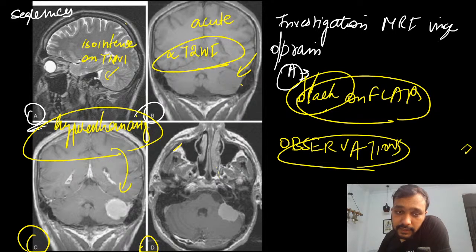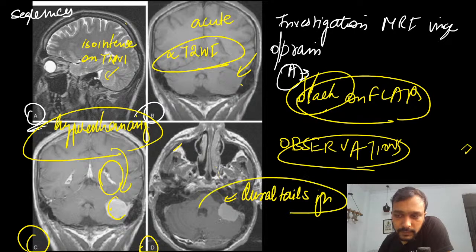Okay, and it is enhancing a lot. Like your choroid plexus is enhancing in the post contrast images, the same way your lesion is enhancing, and it is also giving this sign. Okay, the dura along the lesion is also enhancing. This is what we call as dural tail sign, and we can see that the lesion is extra axial.